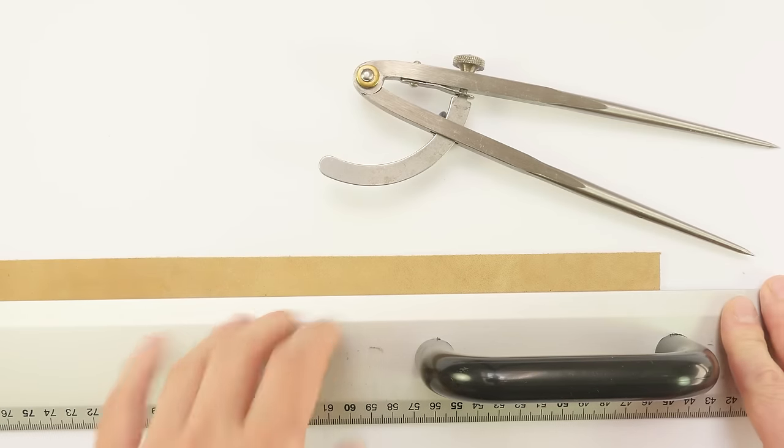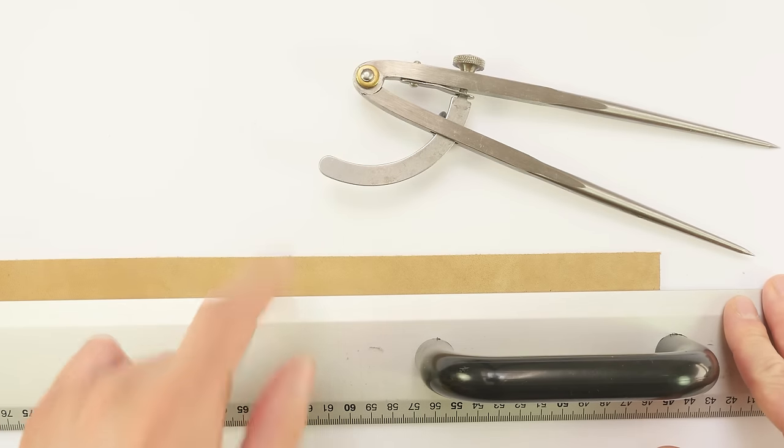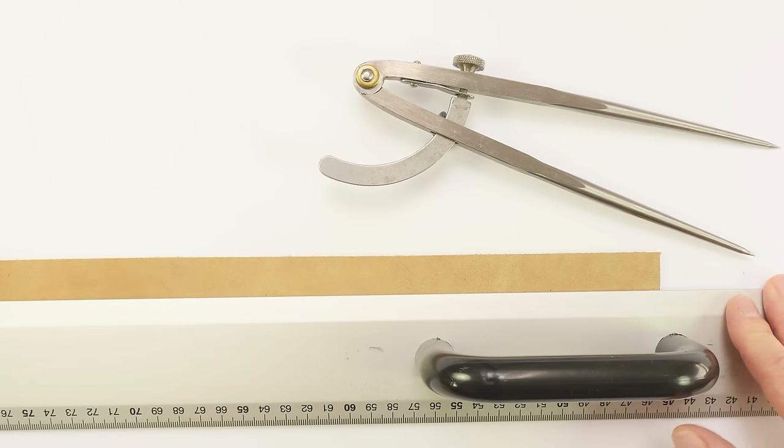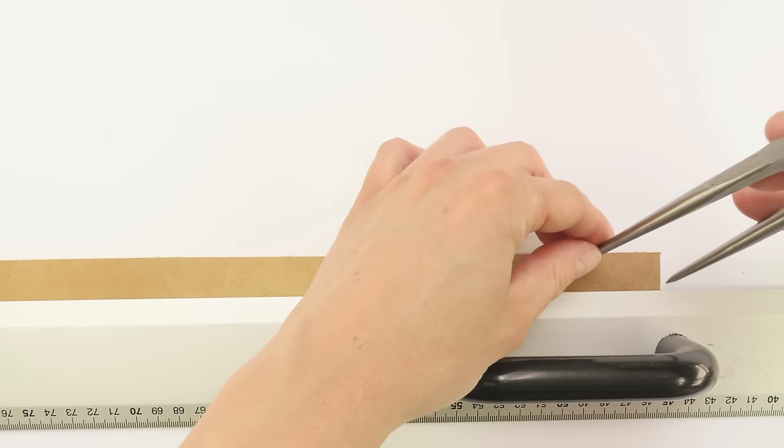As you can see, I have placed a ruler exactly down the center of my strap to help me guide the holes. I'm going to place my first hole about 2 inches away from the beginning.